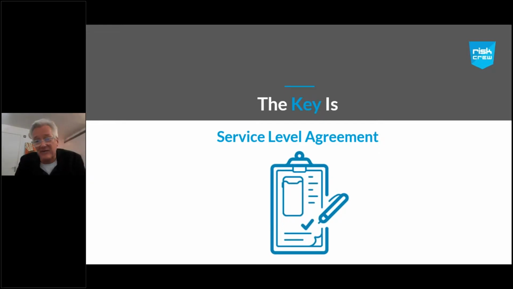At the end of the day, if you have a dispute, it's all going to be settled by what you asked the service provider to do. Did you ask the service provider for it in PowerPoint, or for the report to be encrypted before it was sent over? Because if you didn't ask and it was sent over unencrypted and it was compromised, you really don't have a leg to complain on.